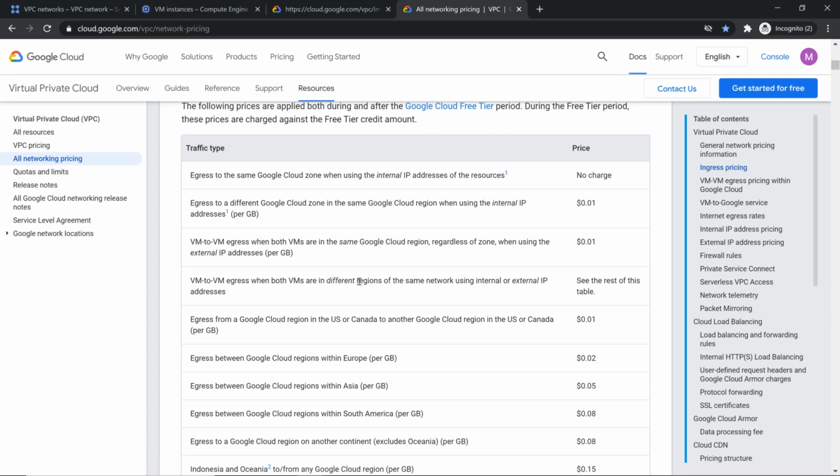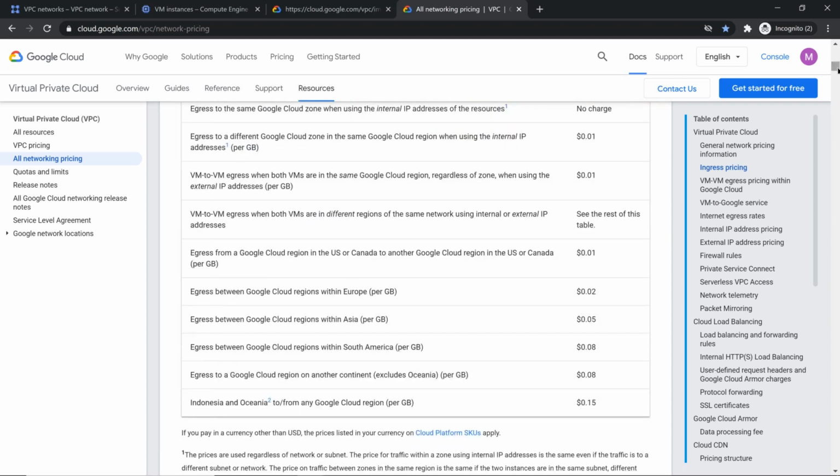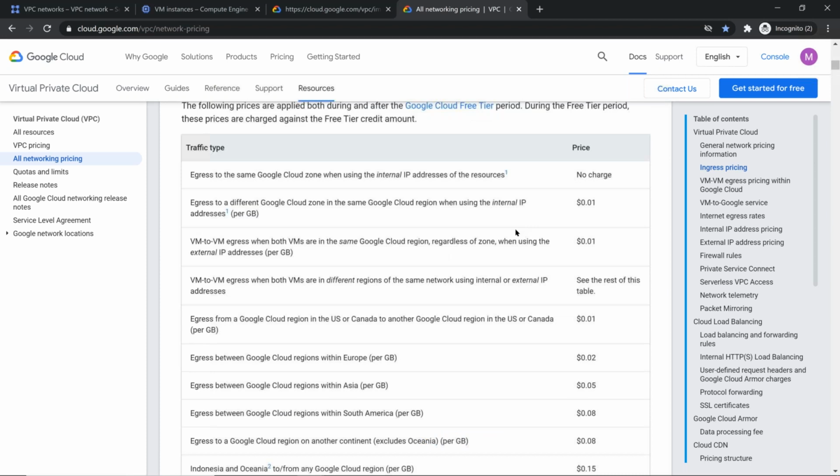VM to VM between two different regions, you will see the cost like this. It totally depends. There's going to be an egress cost. It's not going to be free. Only if it is in the same zone, then it's going to be zero.